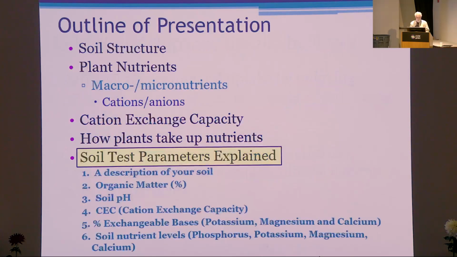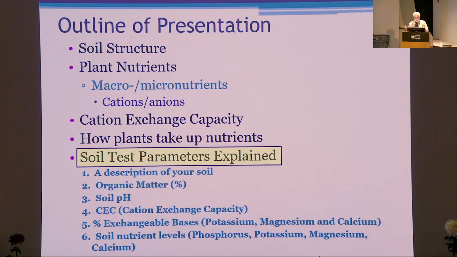And we'll come back and talk more about that in a minute. All right, so with that brief background, I now want to go through and talk about the parameters that come in a typical soil science test and what they mean, what the desired levels are, and what is optimal for dahlias. So here we basically have a description of those parameters.